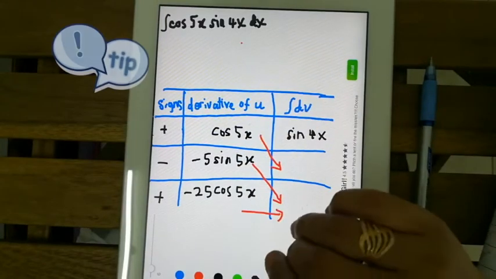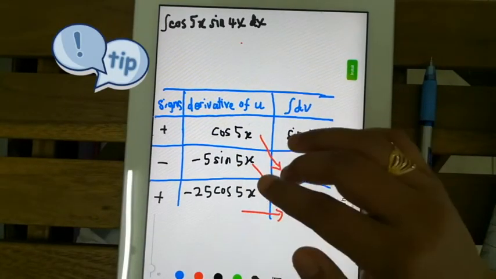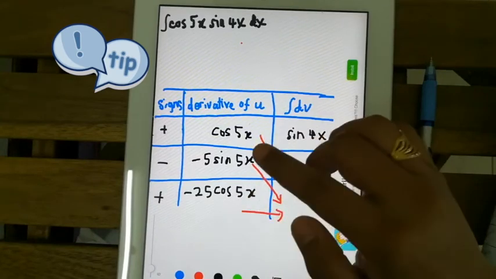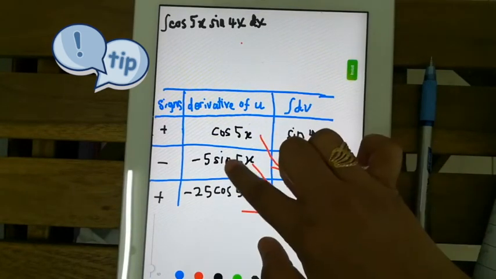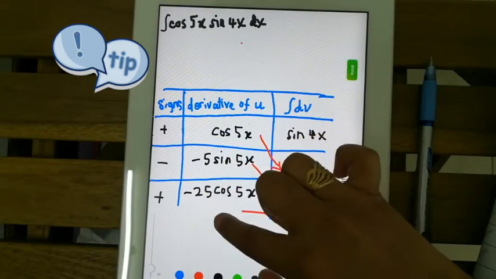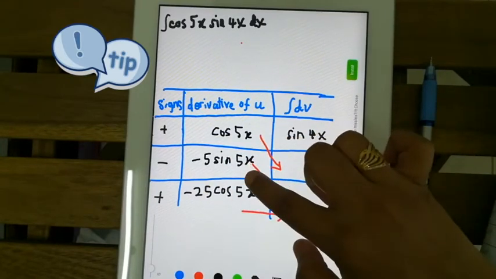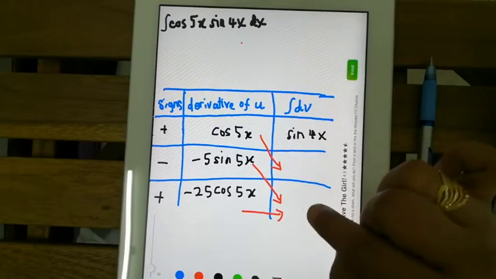So I just want to advise you again, when you come across trigonometry functions, it is best practice if you can master the chain rule in chapter 2 differentiation. That's why I can straight away differentiate it without needing to apply the chain rule technique.